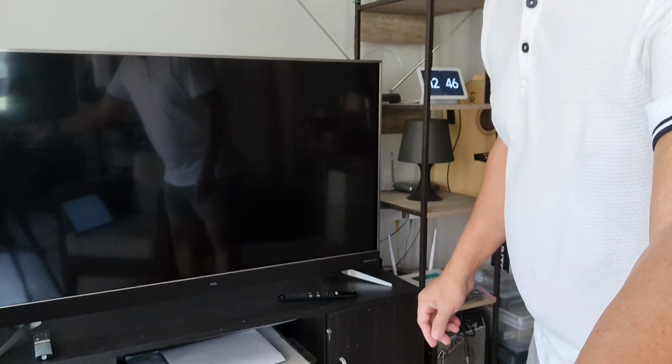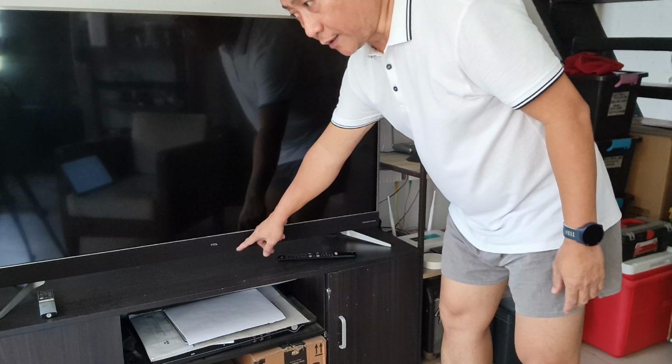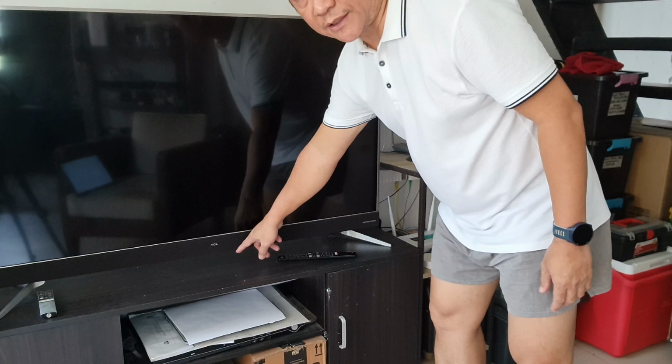Using this TV set as a model, I will explain why we still need a smart IR controller for home automation. Please take note of the standby power or the pilot light of the TV set. It's still off.